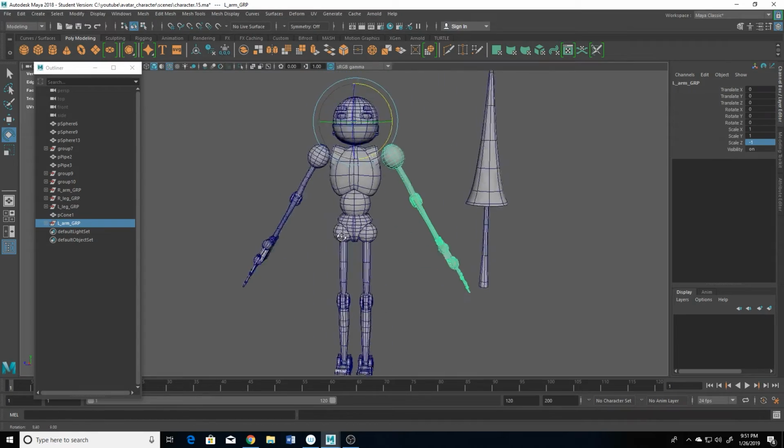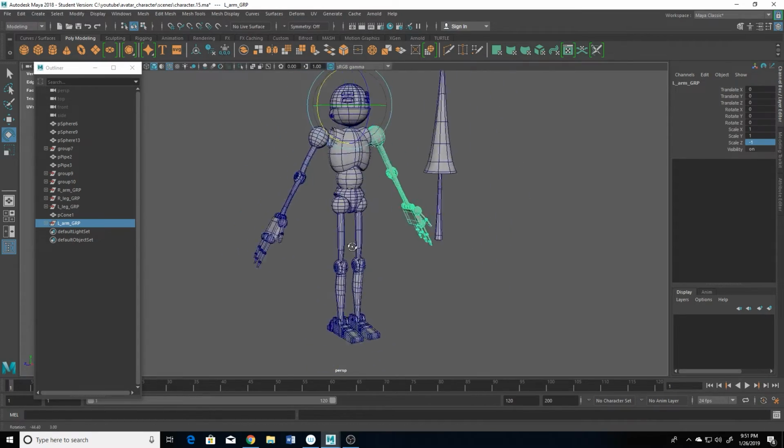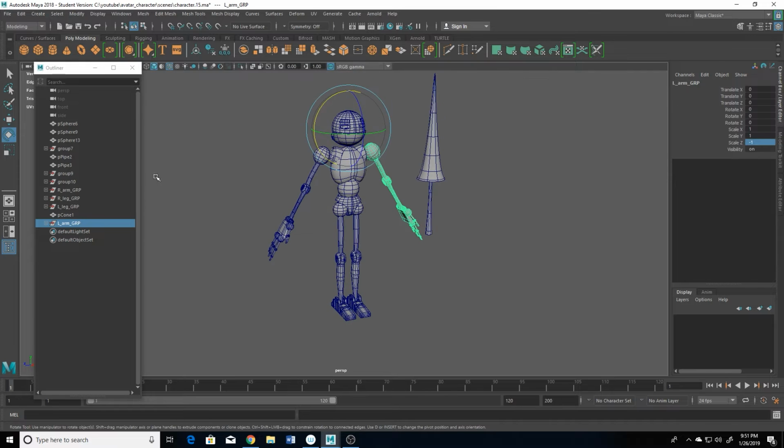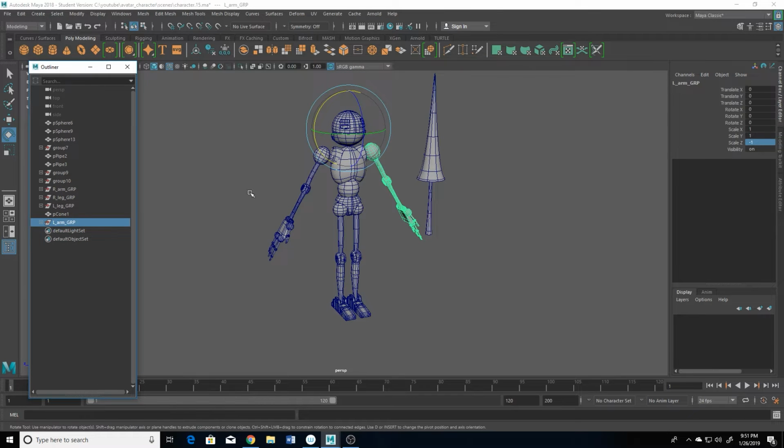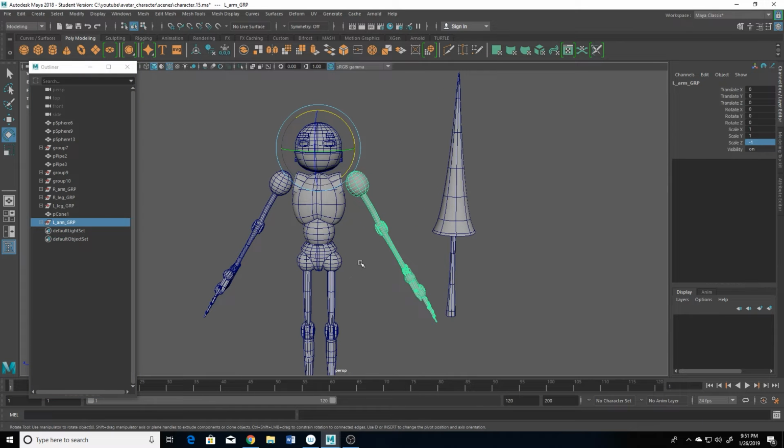There's various ways of setting up controls, and we're going to go through a bunch of them, how to design controls. Now, controls are made with Nurbs curves. Typically, Nurbs curves are non-uniform rational B-splines. Don't worry about that. It's just what Nurbs stands for. They are something that does not show in the final imaging of your character.